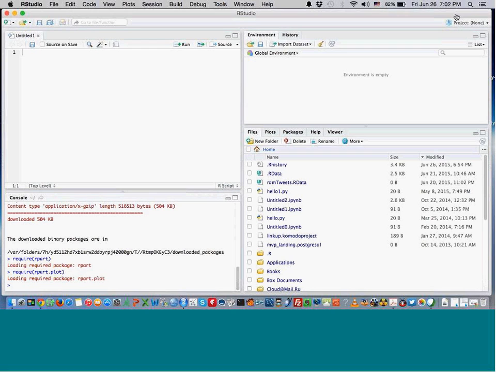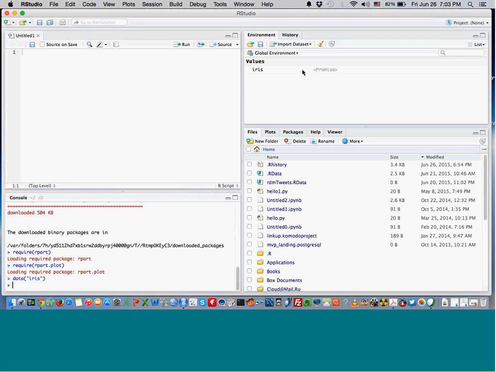It basically contains 150 observations on flowers. It's a very popular data set. It's very basic, so we're going to use it for our session. So let's go to the Iris data set.